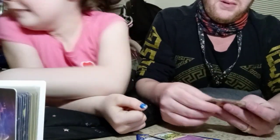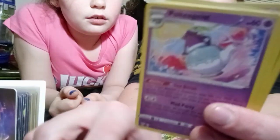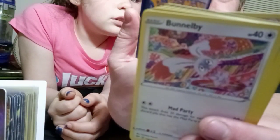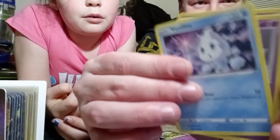All right, there's your trainer coat. And you're flying right in front of me. All right. So, trainer. Energy? Yep. Trainer? Ursaring? What is that guy? Poltergeist. That's that holographic card that I have. Yeah, it's the same one, it's just not holographic. You got three. Yeah, now I got three. That's ridiculous, right? Bunnelby. It's a little bunny rabbit. I like bunny. I know you do. Vanillite.